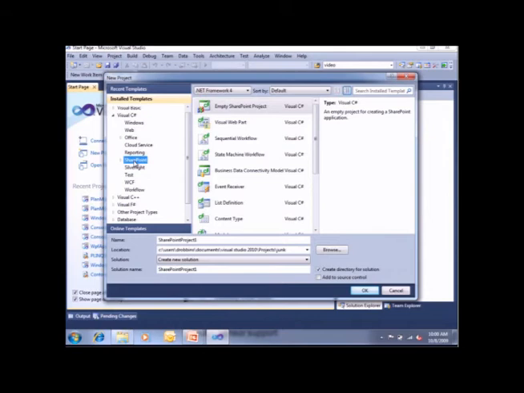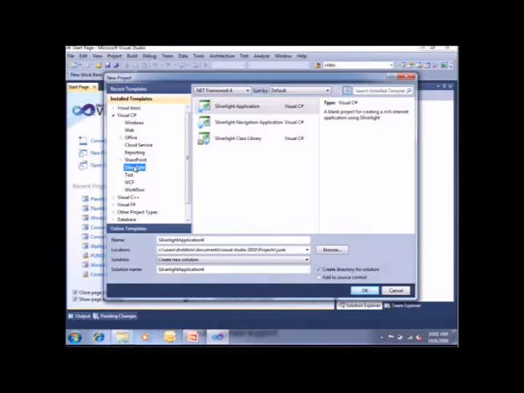Actually, what we have is a lot of new templates in Visual Studio for SharePoint. Not only templates for the projects themselves, but templates for creating all the different elements that you plug into SharePoint. We also have a much better debugging and deployment experience for SharePoint. The tooling is just so much better. If you were a SharePoint developer in the past, it was hard to get an environment set up. It was hard to know where to deploy files to. All of that's now taken care of for you in Visual Studio. It's a great environment for building those applications.